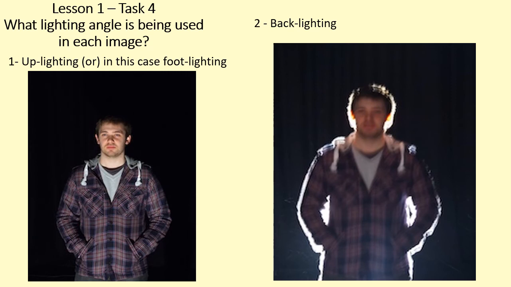Secondly, backlighting. Keyword here is silhouette. It's not a particularly effective silhouette in this example. I suspect there's a light source at the front, because this person can be seen quite clearly. But if it was a total blackout and you had just a light from behind this person, then their outline would be a totally indistinct black outline. You wouldn't be able to see any features at all. So backlighting for silhouettes.